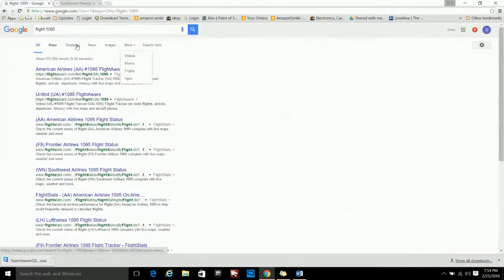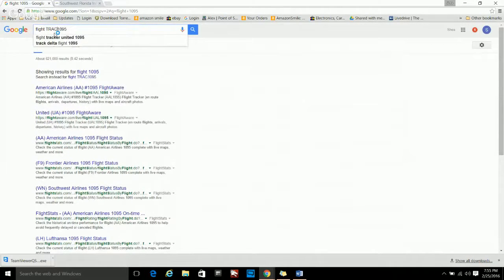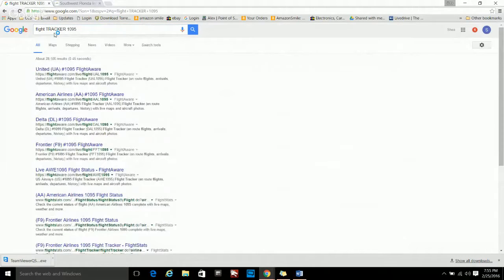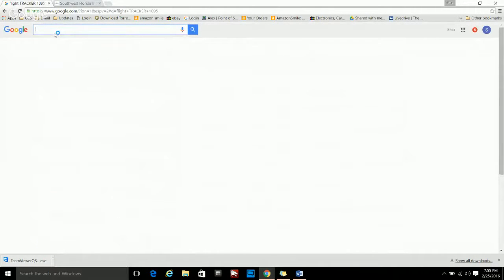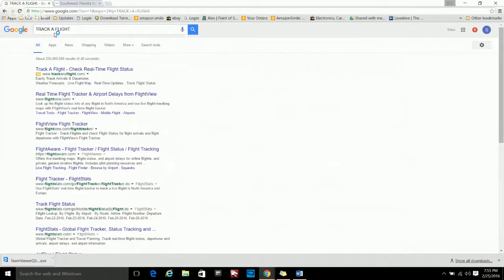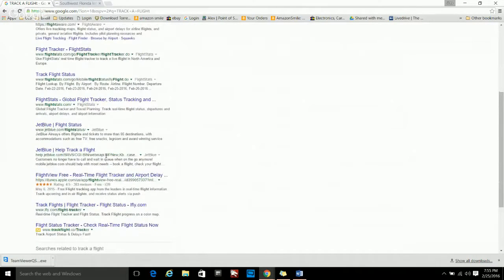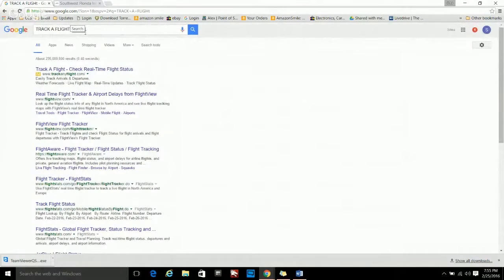No, I hope they didn't change it. It looks like they took out the feature. I'm sorry, I lied. There used to be a built-in flight tracker on Google, which was kind of cool, but oh well.